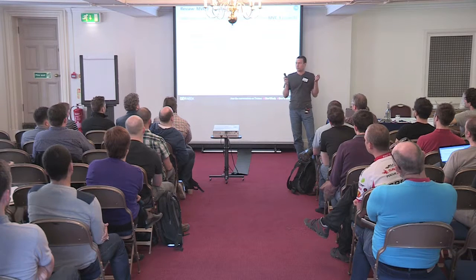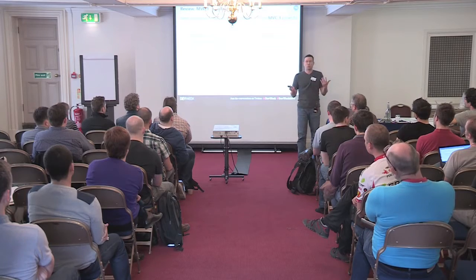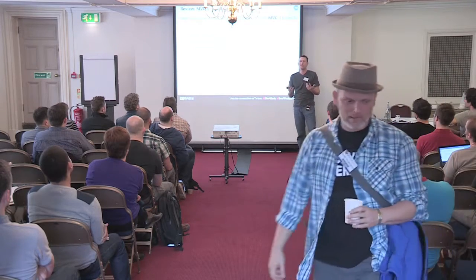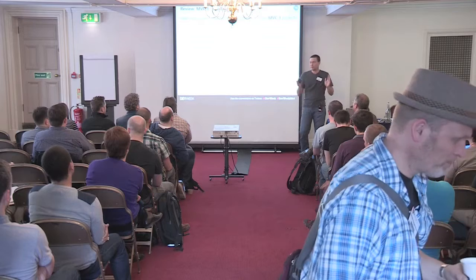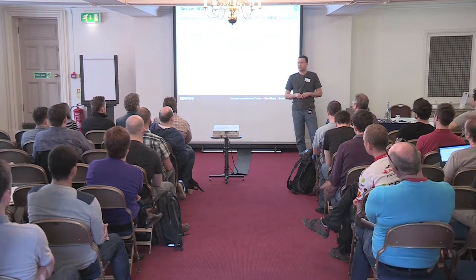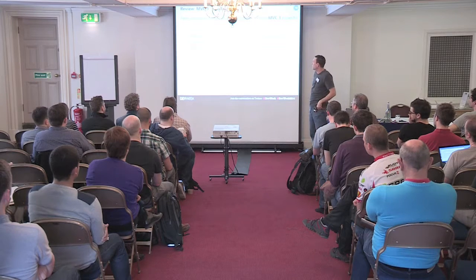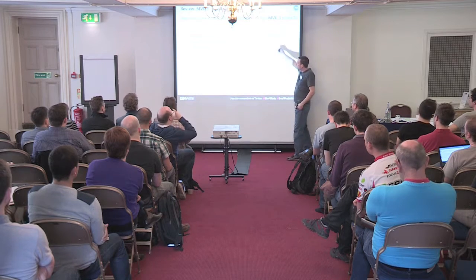MVC, more than any other system, depends on NuGet. You get something like 20 or 15 NuGet packages when you say file new project. Every one of those is out of date, right? So you're kind of starting from old code, not new code. So maybe you want to update those. We'll talk about some of these other things.